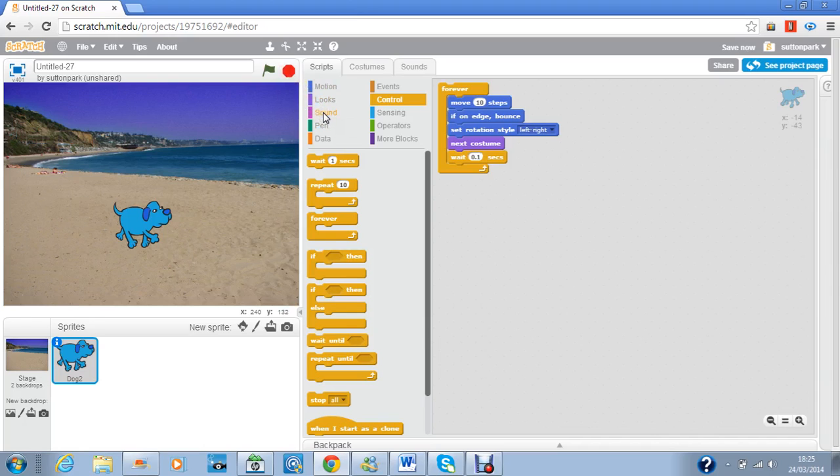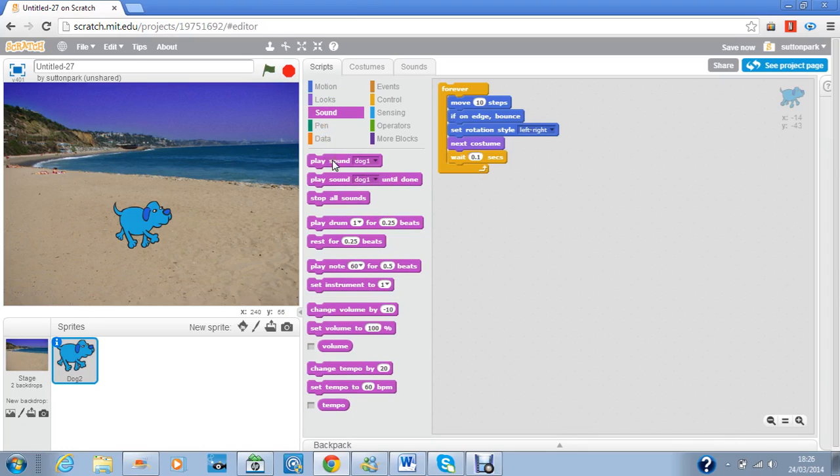Now if we go into sounds, click on the first sound. It should say play sound dog 1. If you click on it, it plays dog 1. So that's the sound we're going to use. This is a different code, so it doesn't go in this forever box anymore. I'm going to put it in to show you what will happen. Because if it's in the forever box, what do you think is going to happen? It's going to bark forever. Oh, just wait. Now you don't want it to do that, do you? So we'll click stop.